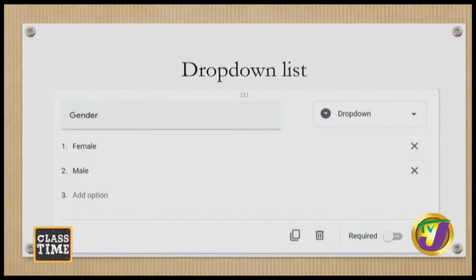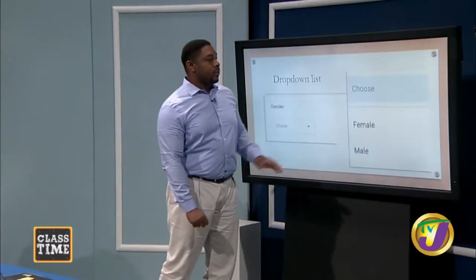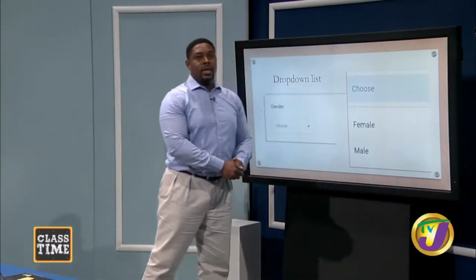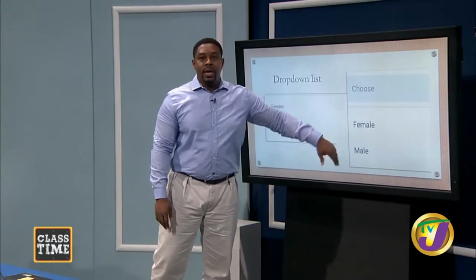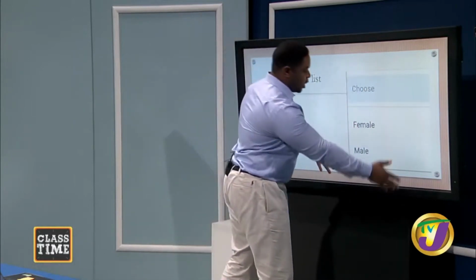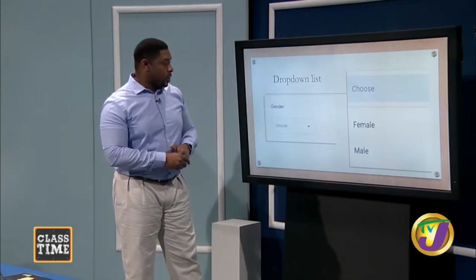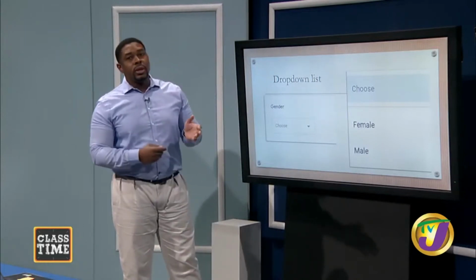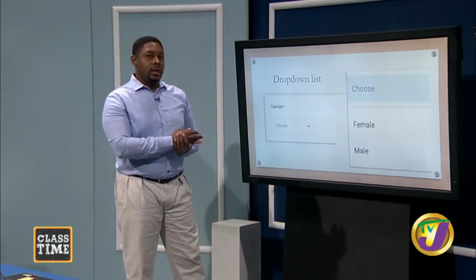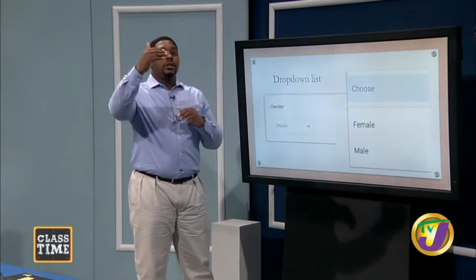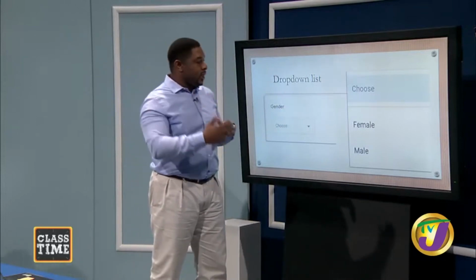And the X's are there that we can remove, etc., etc. But with your drop-down box, instead of selecting a radio button, you would have to select from a drop-down, and it just basically drops to the bottom of the selection. So we have female, male being dropped right at the bottom of our selection. And again, you don't need to validate this because this is close-ended. So you can just create a drop down, and the user will have to put in whatever they need. All right.